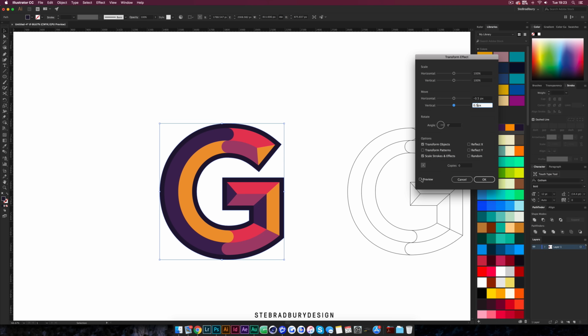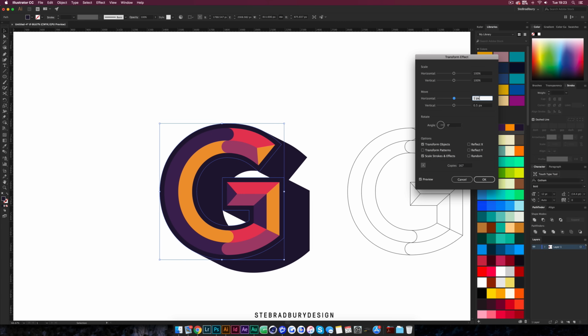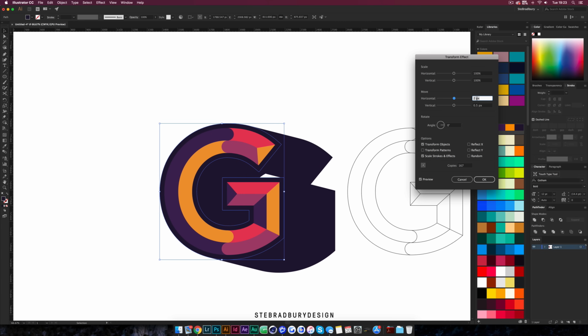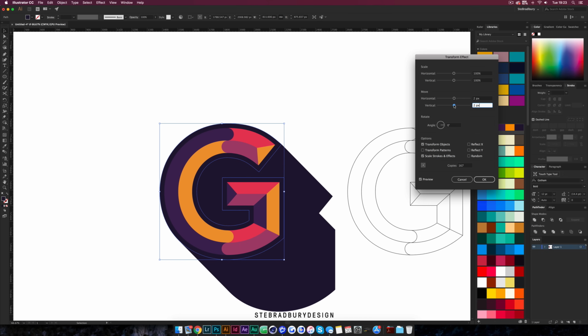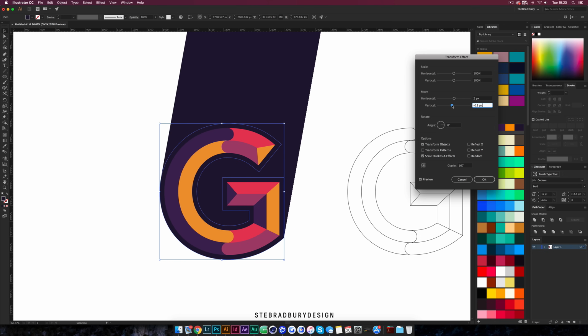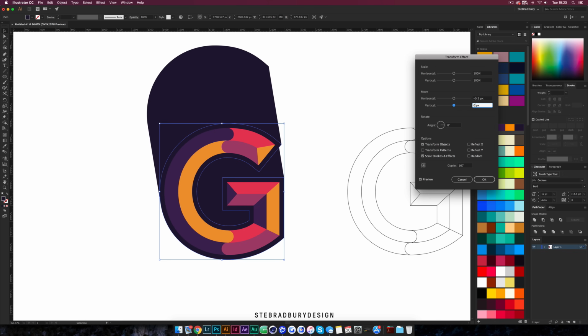And we're just going to hit preview, and you see that nothing happens, but when you come to copies here and you just bump this up, so I'm just scrolling here, you see that it actually starts to extrude. So of course you can play with these settings. Say I move this up to 2 pixels, so that's the horizontal axis, and then the vertical axis is down here. So if I was to move this up, you see that it drops it, or alternatively move it down and that'll lift it up. But yeah, I'm just going to stick to my minus 0.5 and my 0.5.